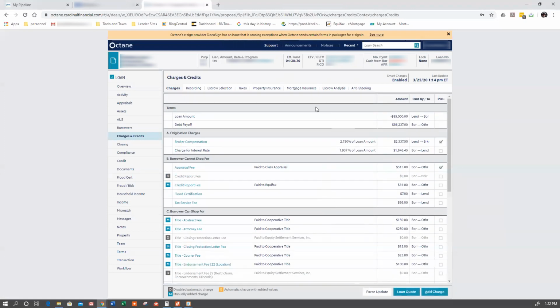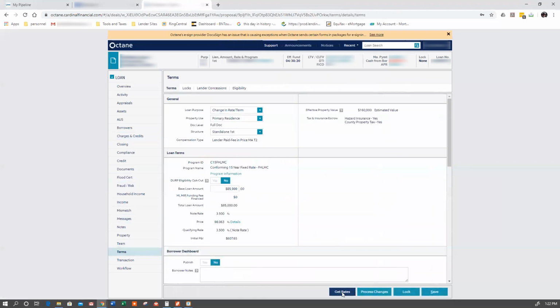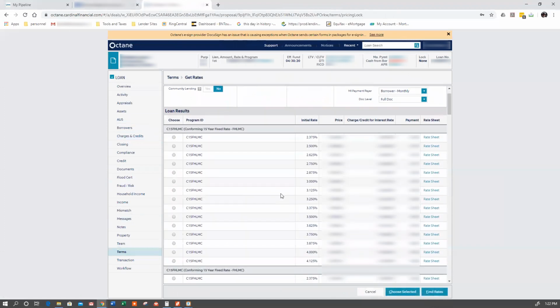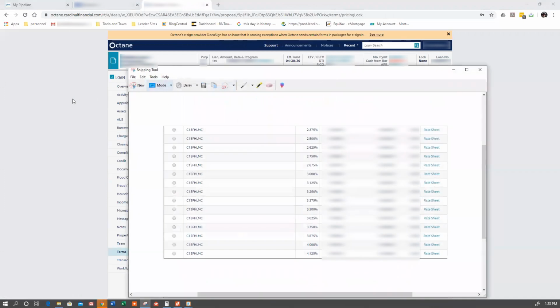The next part is the anti-steering. The best way to do this is to go to terms, get rates, find rates. I'm just going to take a screenshot of this section and move it over to the other screen, but I'll bring it over again when I'm inputting the stuff.